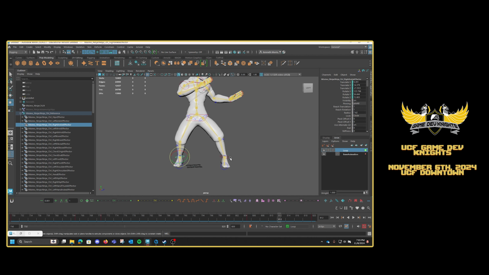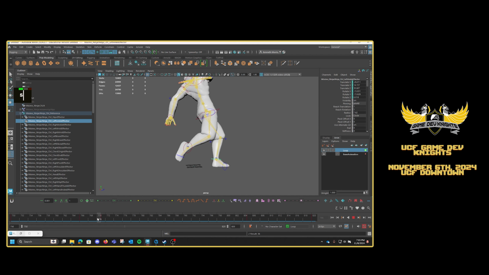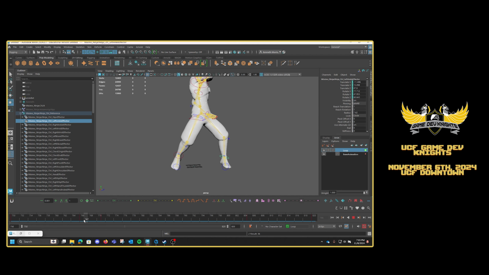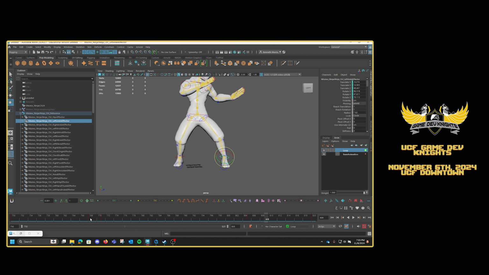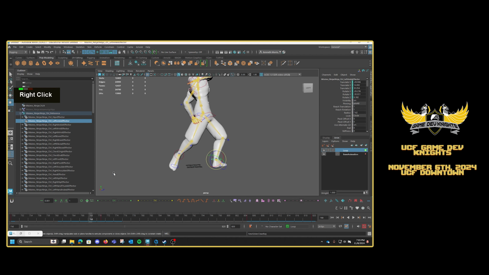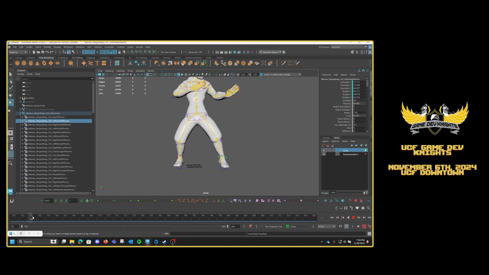So why don't we do the same sort of thing over here with the front foot? Because there's all that motion happening, and then it kind of pops up. I don't know. Why don't we just copy, then paste it here and see how that works? Because, okay, there's that motion. That should all work. What if we just move it over here? What'll happen? Okay, that looks bad. Not a good edit. Let's just delete that. It's fine if you don't get your first edit on your first time. It's all about finding the solution.